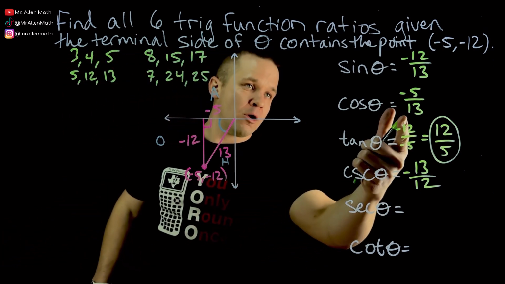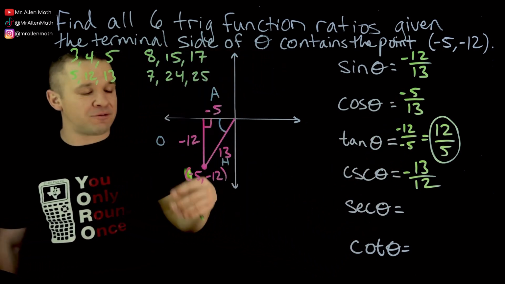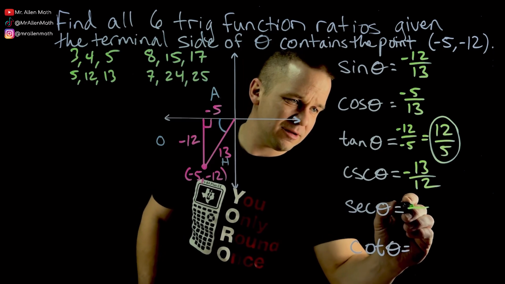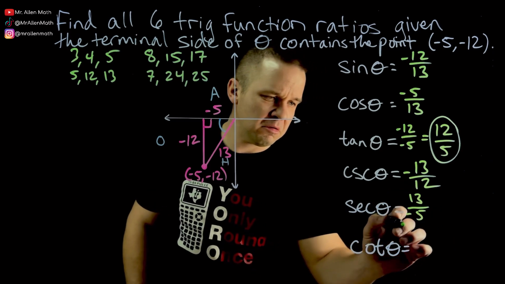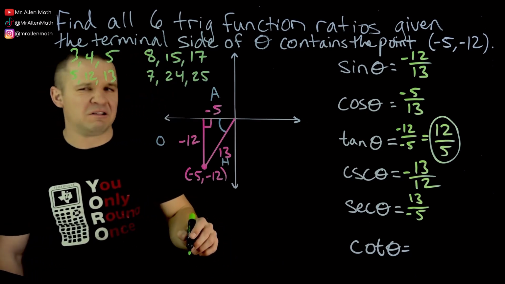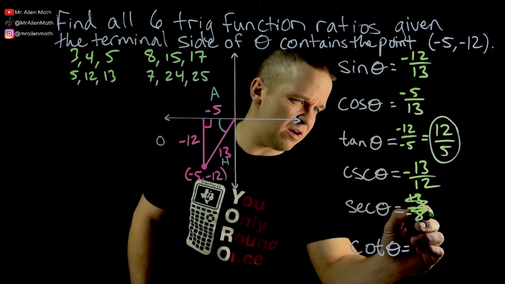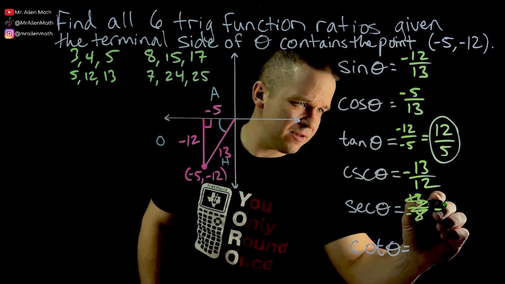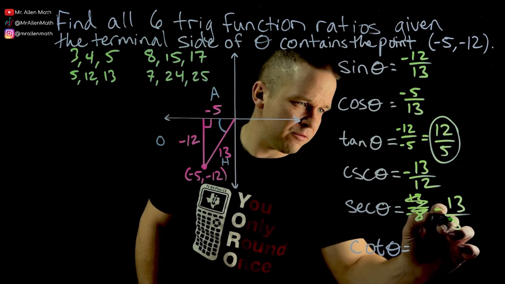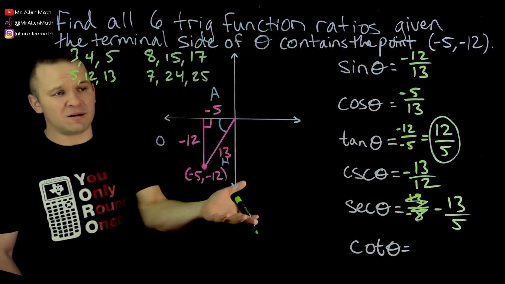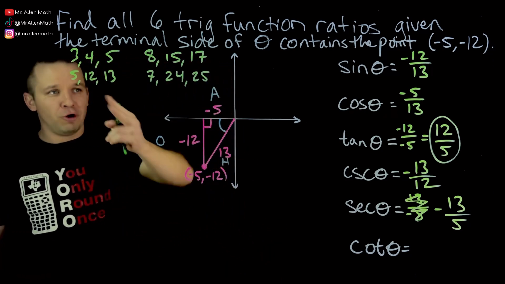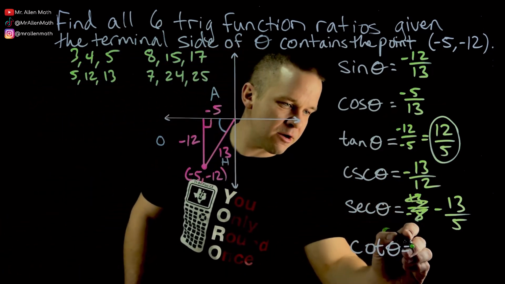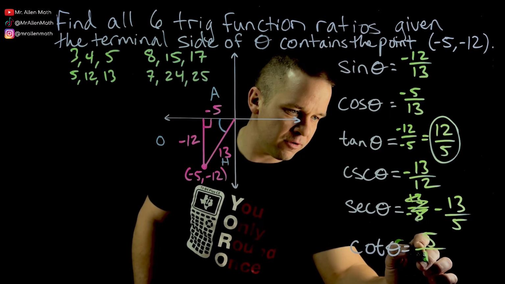Next one. We got 13 over 5 now, -13 over 5. Let me just show you what it looked like. We got 13 in the numerator. Ugh, I can't even. It's going to be -13 over 5. It's so much better. Isn't that so much better? Okay, last one here. We've got flipped, and I'm just going to flip the positive one because I already know it's going to be that. 5 over 12.